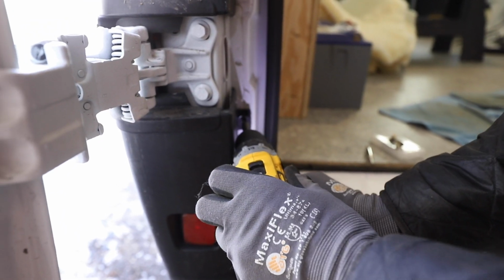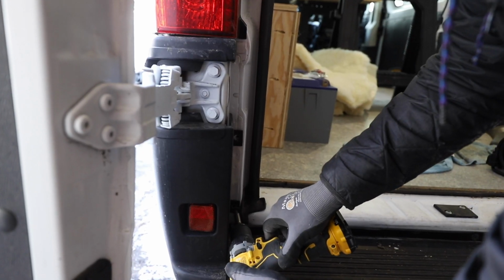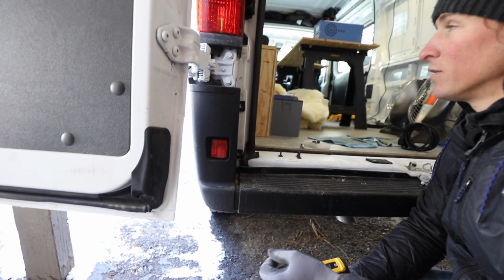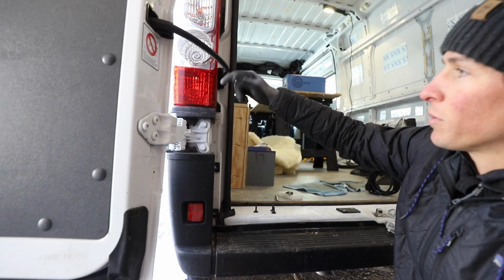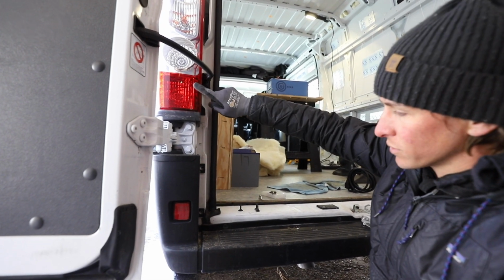There we go. And so there's a few of these around. And then there's actually one behind this light. It's not behind it, but to access it, it's on the top there. You're going to need to take this light off, which is pretty simple. I'll show you how to do that.